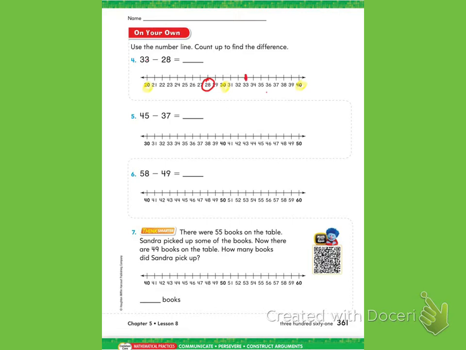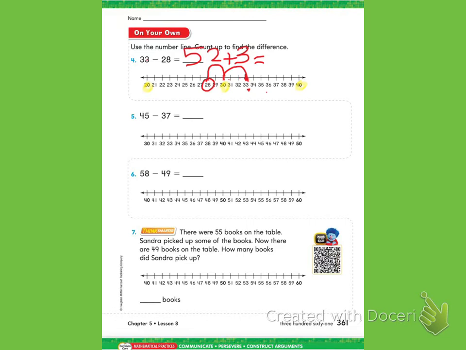So then I have 28. And I'm going to make a jump to 30. And that would be a jump of 1, 2. And from 30, I'm going to go to 33. And I have a jump of 1, 2, 3. So I can count on my number line, or I can always see, oh, there's 3 ones. So that's 3. Put a plus sign in the middle. If I add up 2 plus 3, what do I get? I get 5. Okay? Let's try number 5.